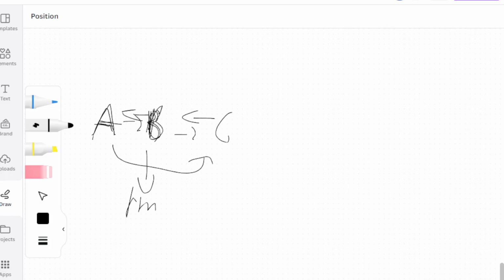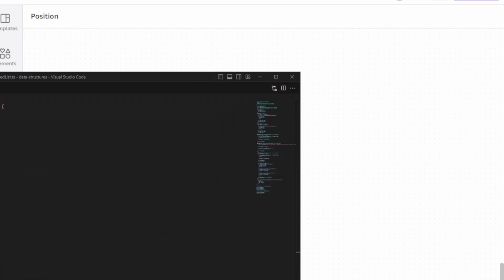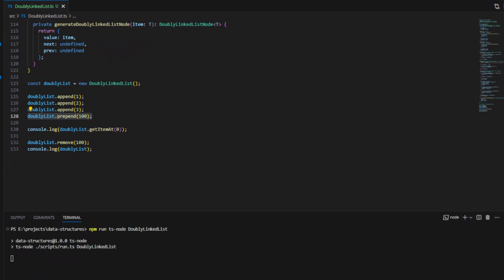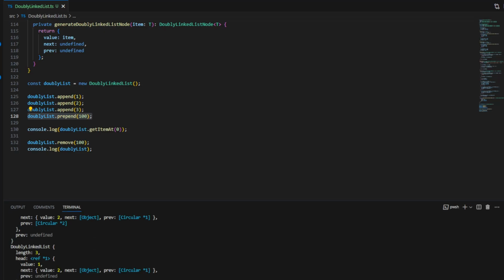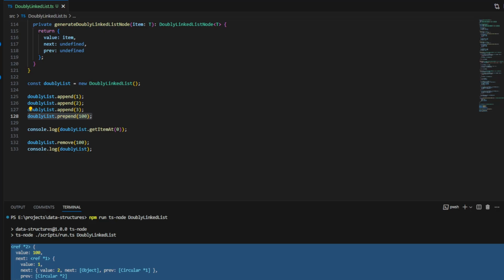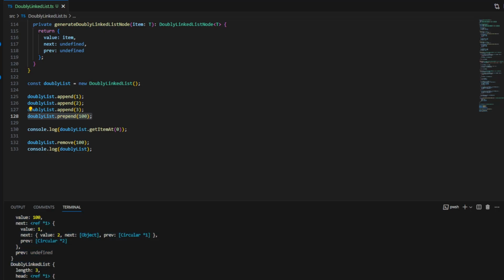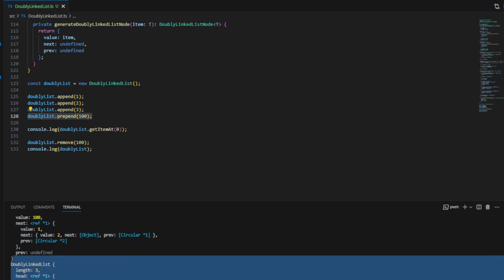Wow, it's been 1 hour. Oh wait, I haven't shown the code editor. There we go. Oh, okay, let's see. This is the first console log wherein we got the item 0, and this is the second console log wherein we console logged the list itself.